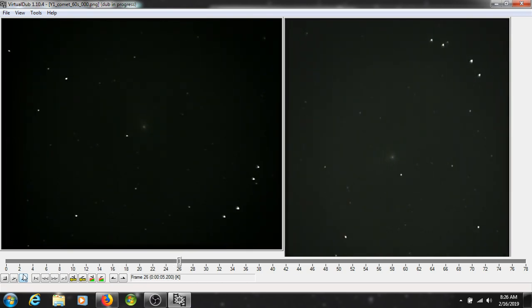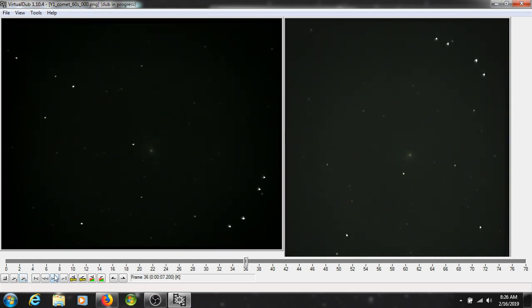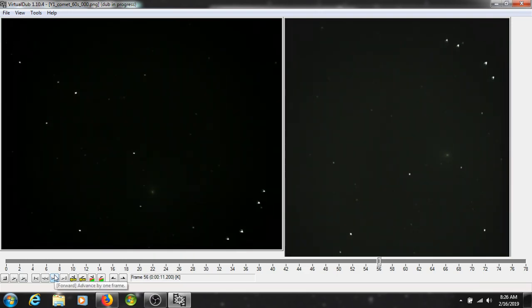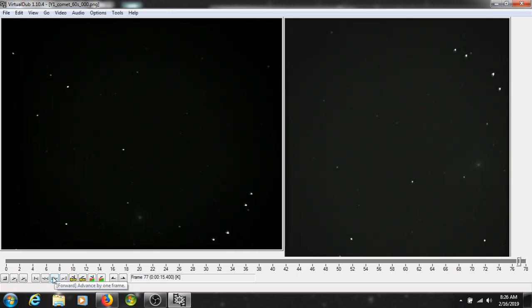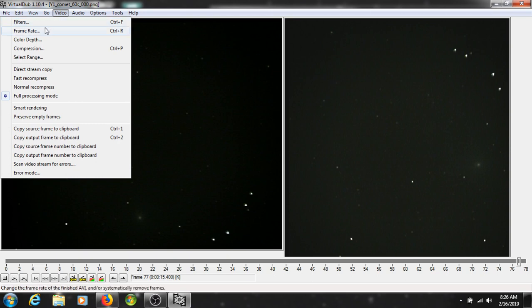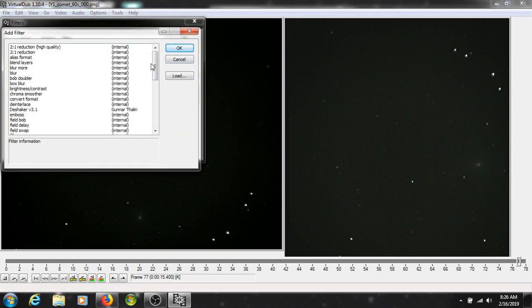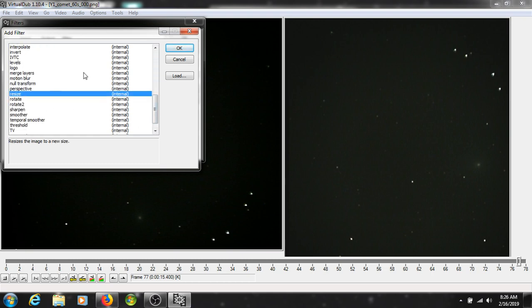Well, that gives us more resolution from side to side when we resize it. Okay, and then we'll go back to video, filters, and resize.